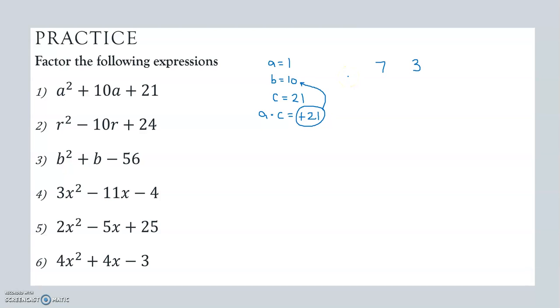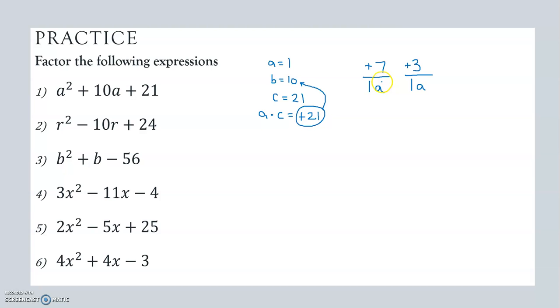Now, this is positive 21, so either 7 and 3 are both positive or they're both negative. Now 10 is positive here, so I know I need both of them to be positive to add to positive 10. Now that I have my two factors, I'm going to divide by my a term, multiplying the variable that I have. Here my variable is a, because that is the variable I have in the equation. So instead of the x like the examples, I have an a. And again, over here, I'm going to divide by the a coefficient and the variable that is in the equation.